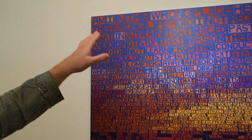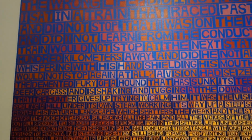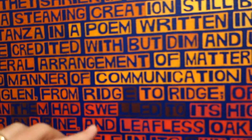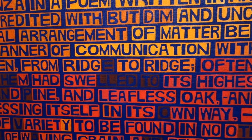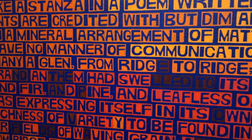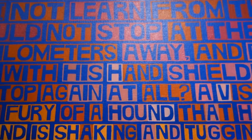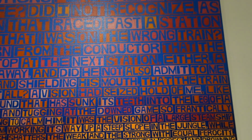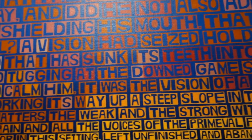Well, it loosens up the reading a bit, particularly when I keep the colors of the words intact. So, for instance, when I'm trying to make an image, I'll often break up the word to make multiple colors in it, and that makes nonsense words. However, when they're left as complete words, you can start to read "did," "not," "train," "not," "kilometers," and start to have a visual reading and maybe a free association where you could make new texts and new meanings. And it's one of the ones we saw earlier, the red and green one, that's particularly true.